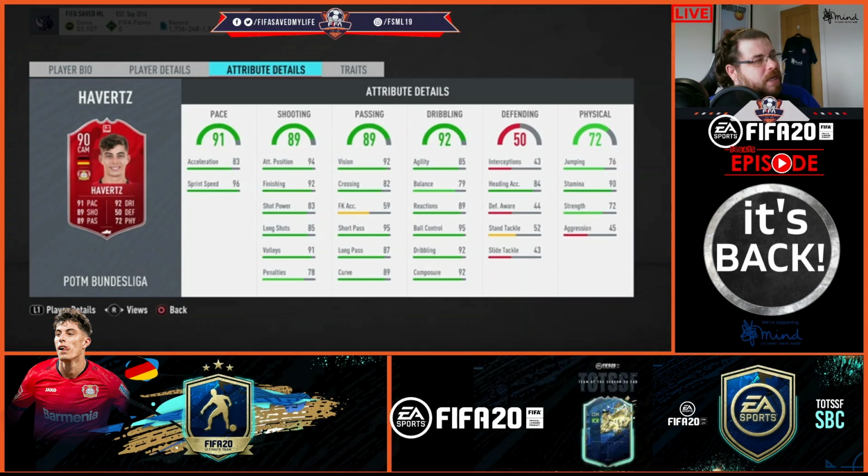You've got 83 acceleration, 96 sprint speed, nice. We've got 94 attacking position, 92 finishing. That is very good with 83 shot power, 85 long shots with 81 volleys and 78 penalties. They're all green. He is a goal machine from Cam, guys. He is a massive goal machine. Stick a card on him and you've got pretty much the same stats as his Tots card there for shooting wise. So you're not far away from that.